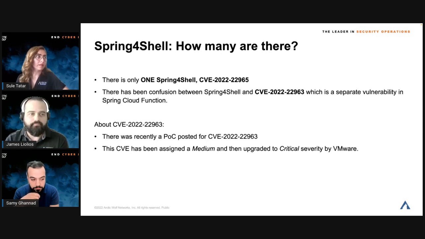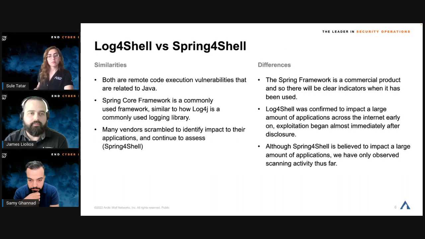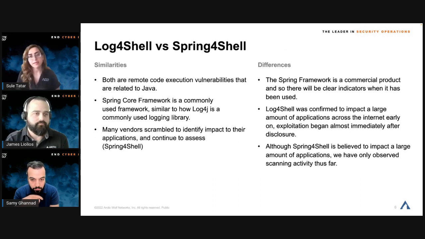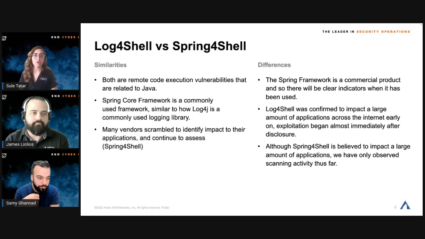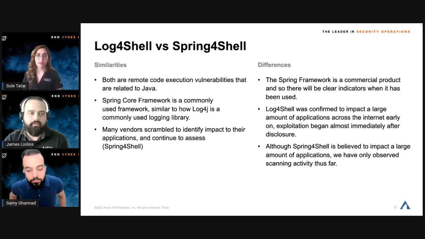Fantastic. So, a couple months ago, back in December 2021, there was a huge vulnerability that basically hijacked the entire cybersecurity industry, which was Log4Shell. Sometimes people go by Log4j because that was the library name. So how can we compare Log4Shell to Spring4Shell? Can you guys chime in here?